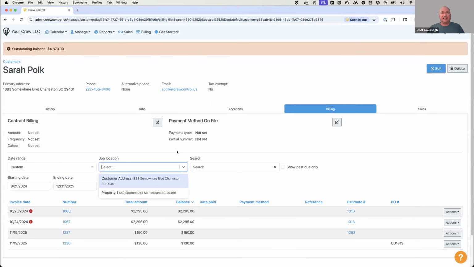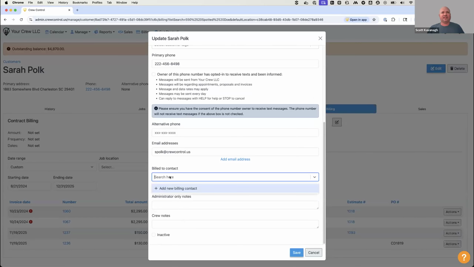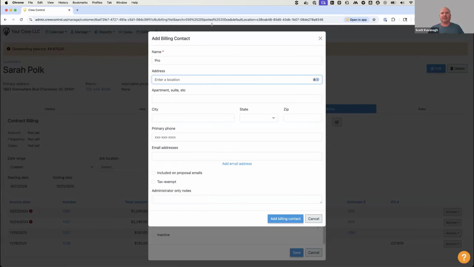So similar theme. Customers now have a concept called a billing contact. What this is going to allow me to do, especially for anyone working with property management or commercial businesses, is specify another billable customer. Here I can search a list of property management companies, or I can add a new one, just like you could for a customer. Billing contacts won't appear in your customer list. They're just going to be a separate entity that's tied to all of your sub customers in this case.